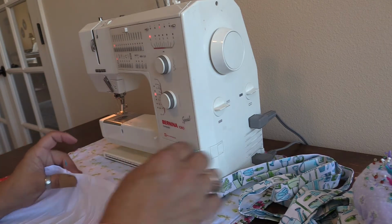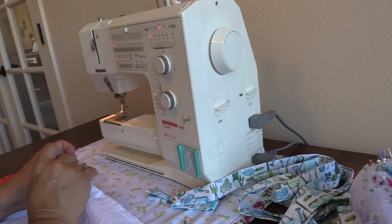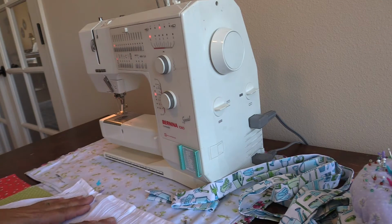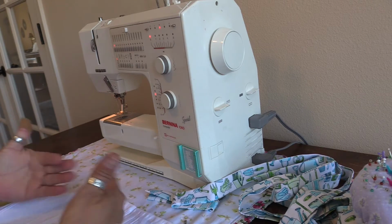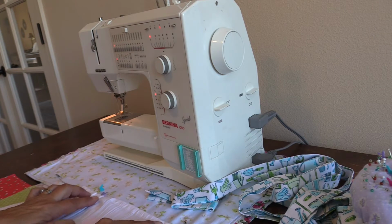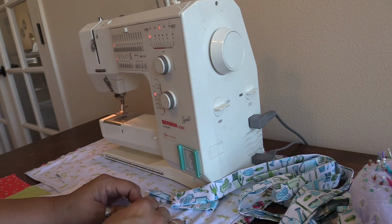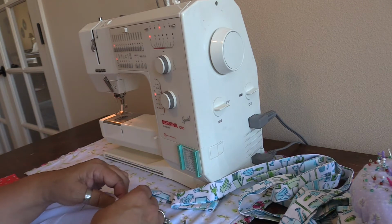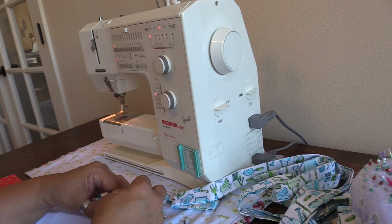Alright, so the next step is to gather up 2 spots on each side of the center of the front. That's what I have found to be kind of the best solution to this extra gappy area. On my apron, it just kind of falls down off of the front of my body because it's too gappy. But I've been taking 2 little pleats on each side of the center right here. I'm not measuring. I'll get 1 set done and then I'll do the second set going the opposite direction. And I'll show you what I mean right here.